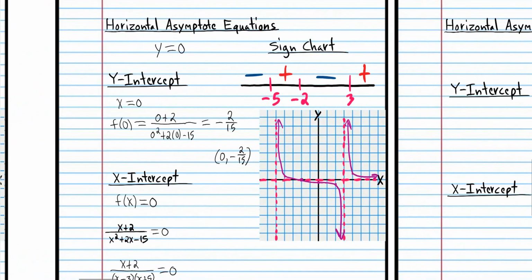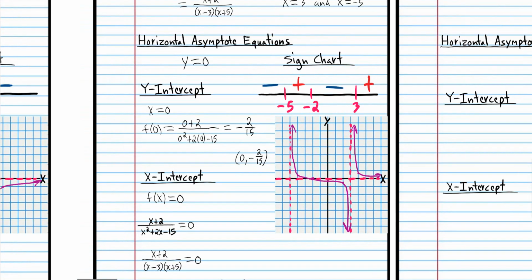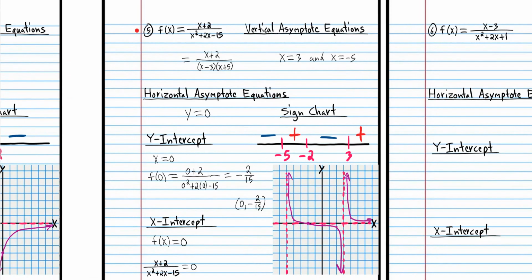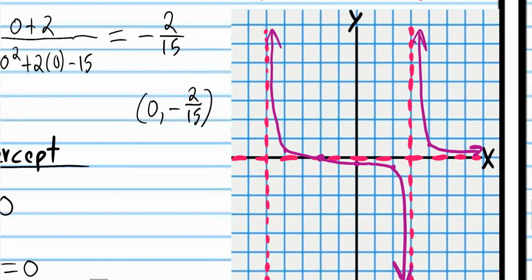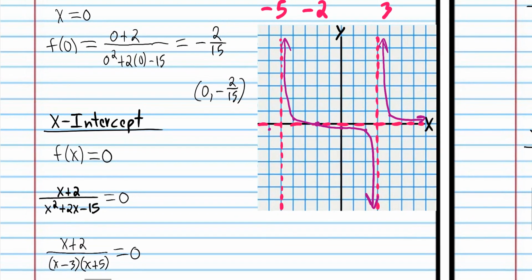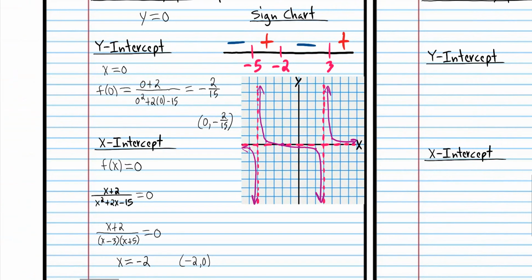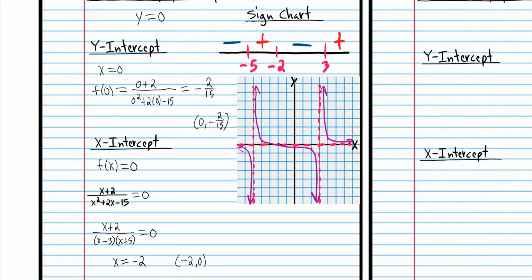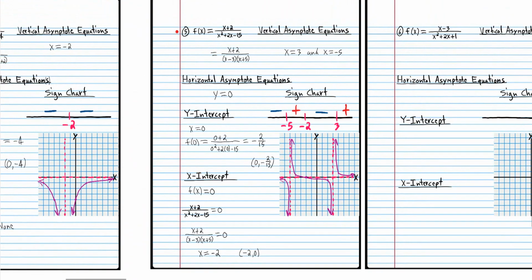And let's plug in a value over here, maybe -6, and that gives us 9 in the denominator and -4 in the numerator, so -4/9. So that'll be about there. And so our graph is going to look something like this. So again, the graph is not perfect, but we don't really care if it's perfect. We're just getting the main idea.